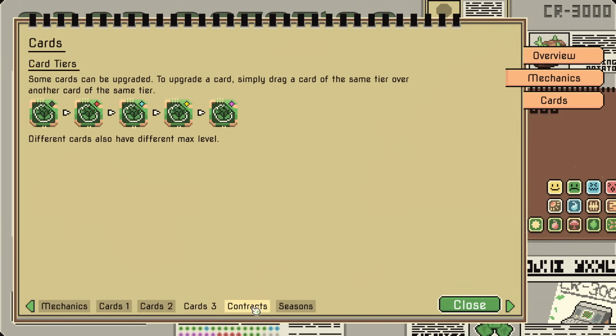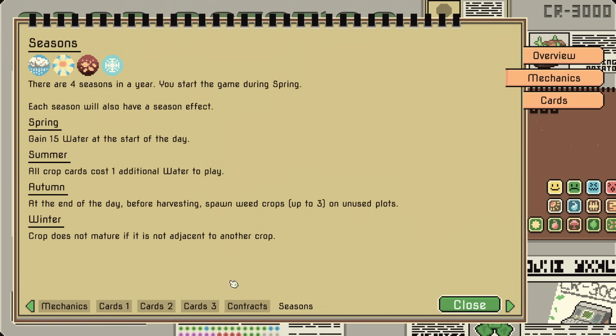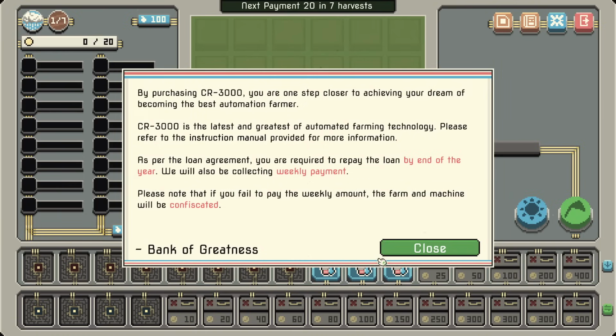Look, there's a lot of information. You can pause the screen if you want to see this. We can upgrade cards. There's contracts. There's 4 seasons, and each season has certain things associated with it. Let's just play, okay? Let's just play. We'll play with the tutorial. That way we know what's going on.